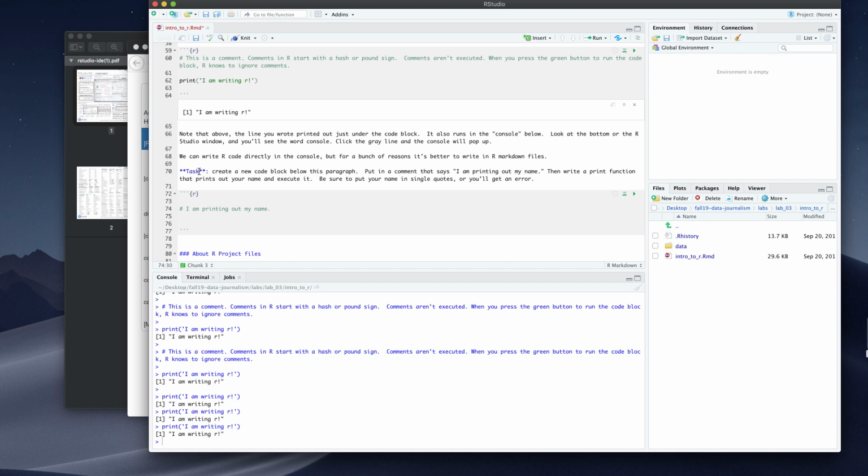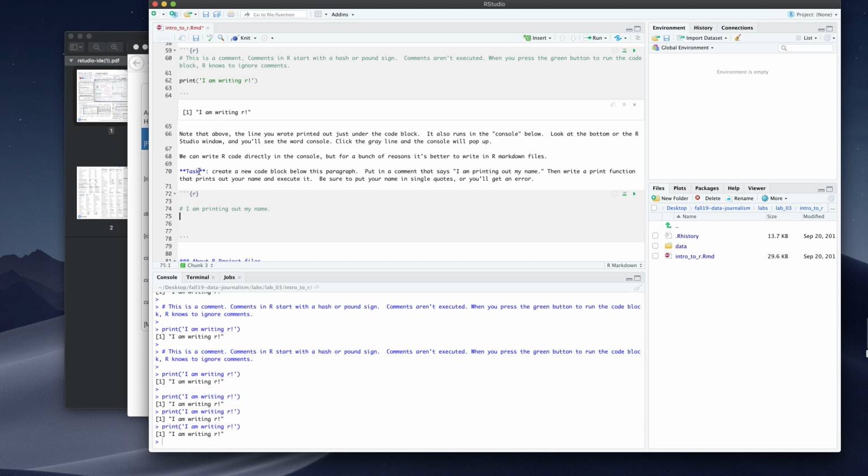We're trying to be good stewards of this community. The second thing is that you're trying to help future you. So if you are doing data journalism, you may be jumping in and out of projects. You may work on something for a month and then come back to it 5 months later. You're helping yourself out in the future if you know exactly what you were trying to do in a given situation. And the third is for somebody else who might come along and need to fact check your work. You want to make sure that your assumptions are their assumptions when you are having them reproduce your work.